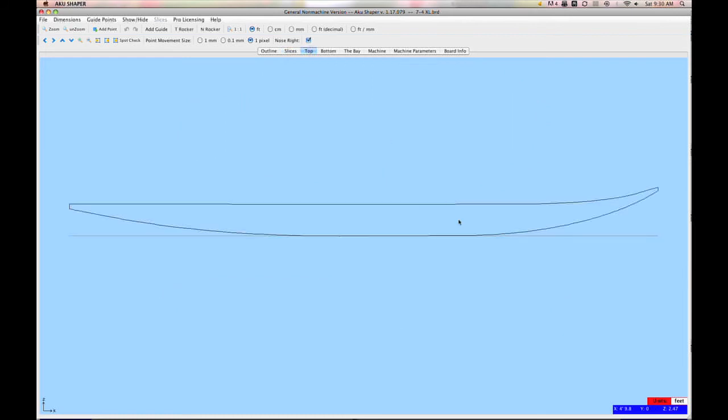And then let's take a look. Here is your rocker profile. So we've got a lot of rocker, almost 7 inches of rocker in the nose and about 4 inches of tail rocker. So the board's going to stay high and dry in the nose area, and you're really going to be able to pivot off of the tail and carve aggressively.